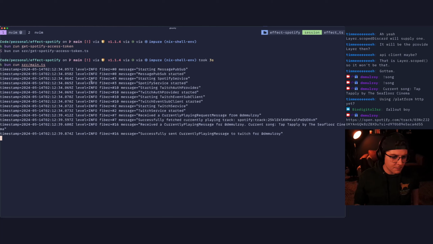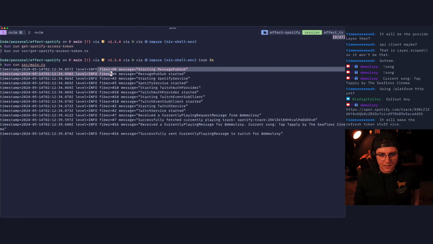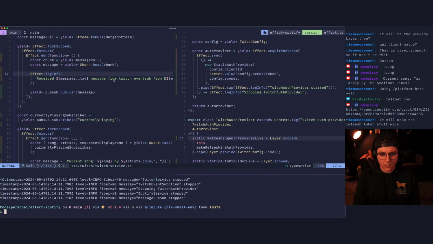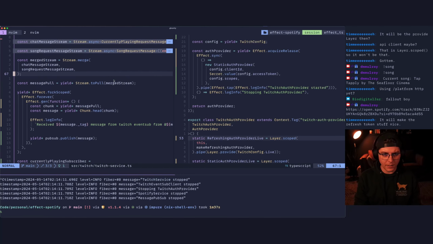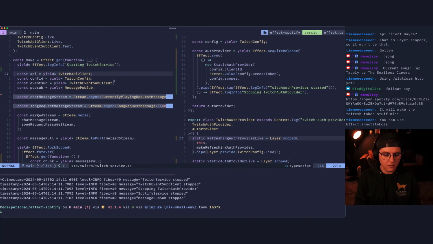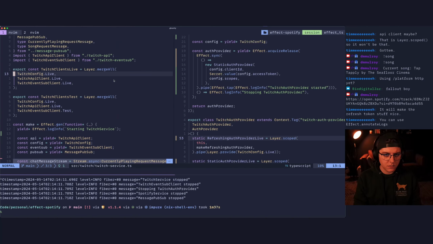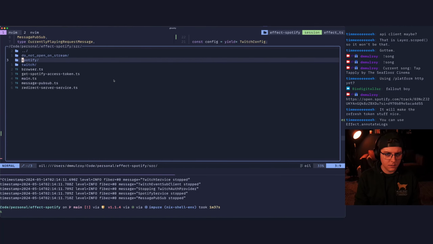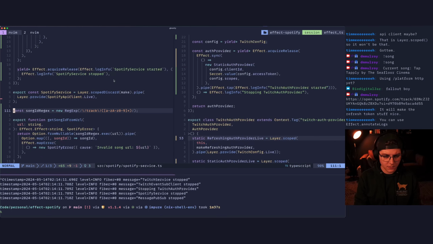Oh, Tim, is it possible to name these fibers rather than giving them a node? I should have that taken care of for me. I bet I'm just using the wrong Twitch, or that being Spotify, service.